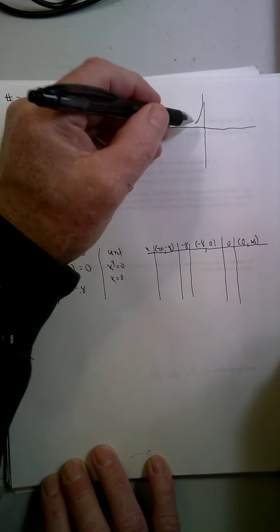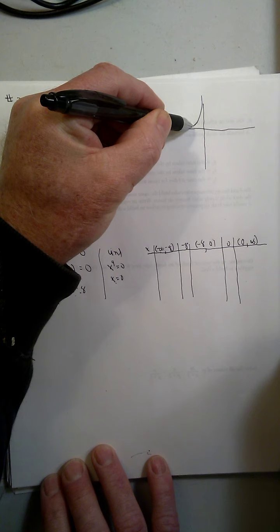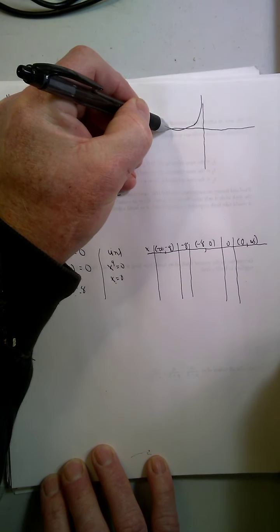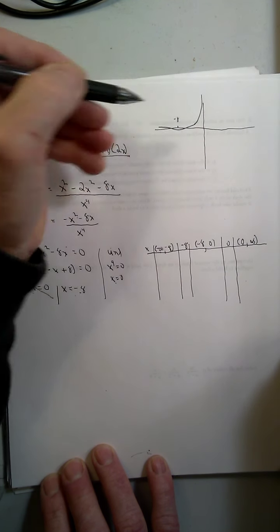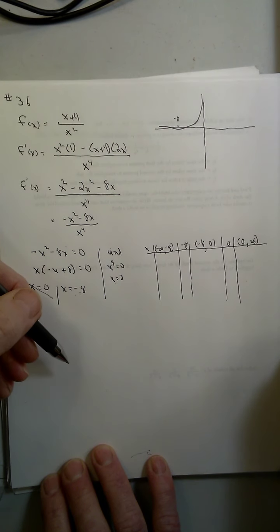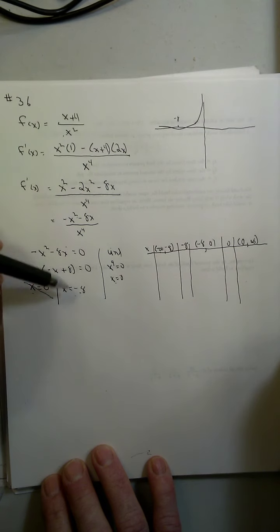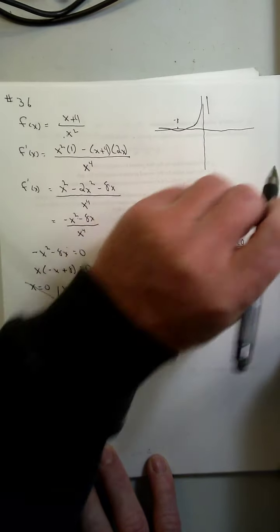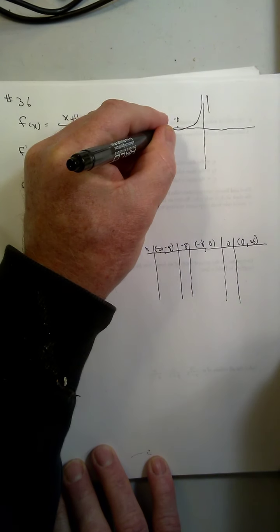So this guy must be coming down like this, maybe crossing like that, and then coming back up and leveling off. And like right there is -8. Because we have to have that horizontal asymptote, and we have to have that right there. And on the other side, it just looks like it's coming down. This must be that -4 right there. And that's the only place it crosses. So this doesn't even cross again. It goes like that.